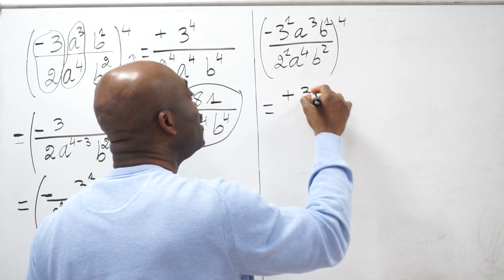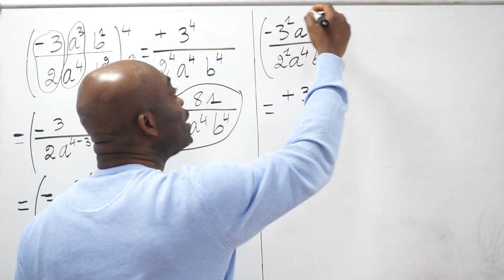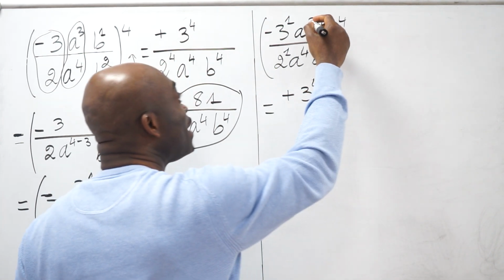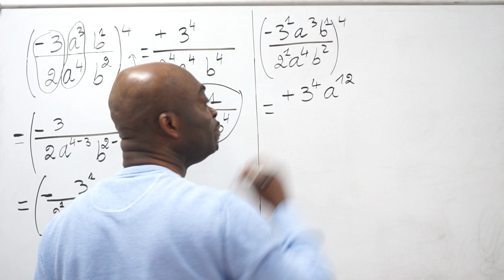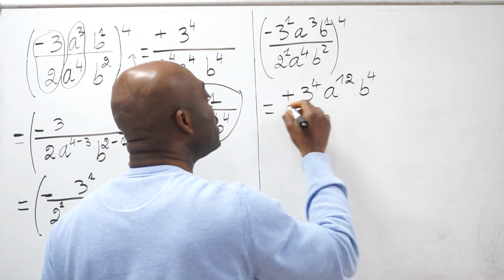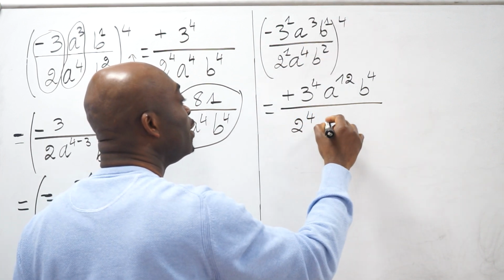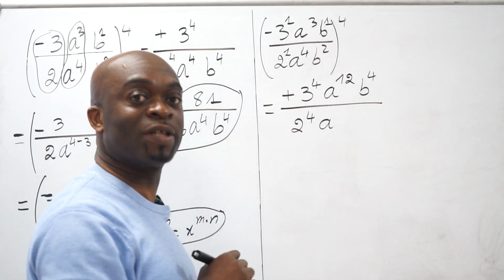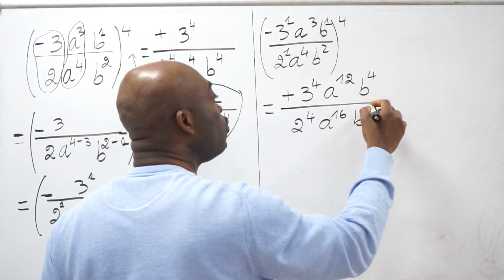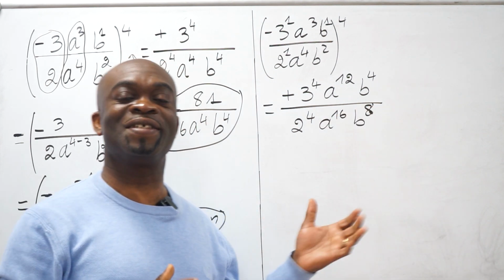So now 3, what's going to happen over here? Remember, you multiply the powers. So that'll be 1 times 4, which is 4 for the 3. What about 8 on the top? That'll be 3 by 4 is 12. And then B, that'll be what? 1 by 4 is 4. Over 2, 1 times 4 is 4. A, 4 by 4 is what? 16. And then B, 2 by 4, which is 8. So that's how you remove the parentheses in this case here.